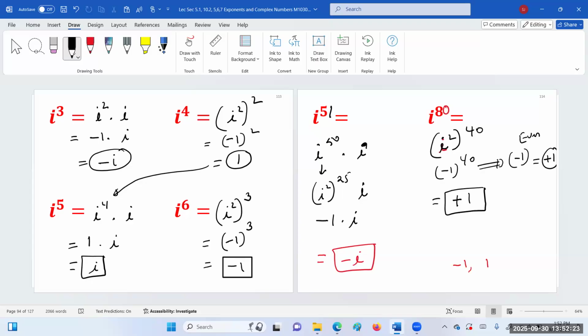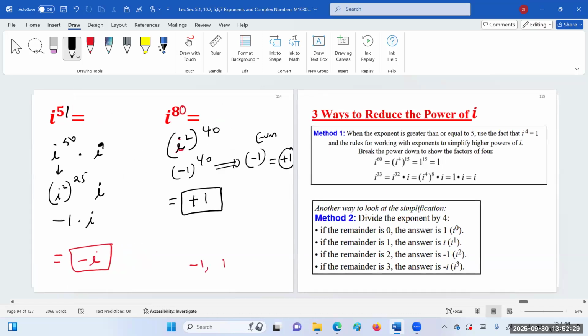Who is lost? Anybody? Okay. So this is how I do it. But different people reduce differently. For example, some people like to just divide by 4 and then reduce 1 by 1. Some people, when you divide by 4, memorize the rule. When you have a 3 remainder, it's -i. When you have 2 remainder, it's -1. When you have 1 remainder, it's i. When you have no remainder, it's 1.